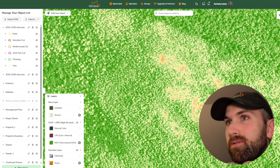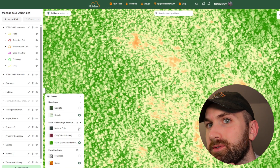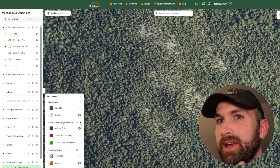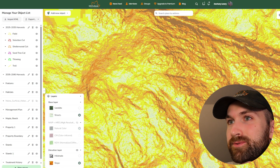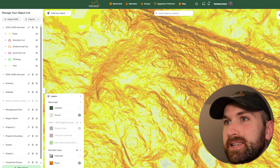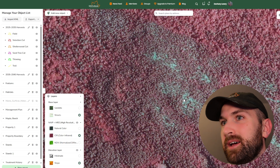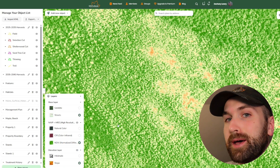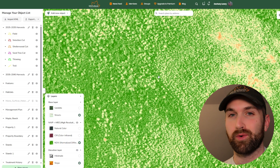This area has a lot of bare ground but also some patches of very low reflectance. If we look at the natural color, we can clearly see some holes in this forest. Looking at the LIDAR slope model, we can tell this is very rocky ground — probably excessively drained and just a very stressful site for those trees, so we're getting very low levels of reflectance because of that. This layer is still pretty new to me, so I'm still learning its strengths, weaknesses, and overall limitations.